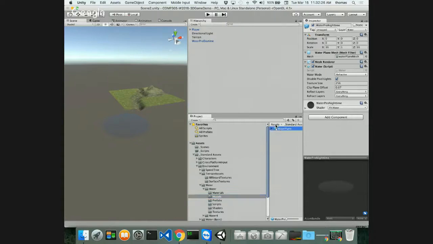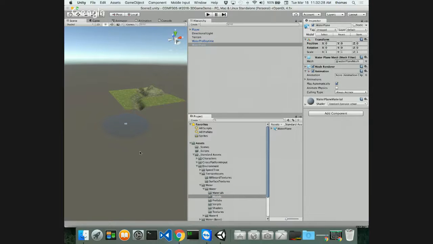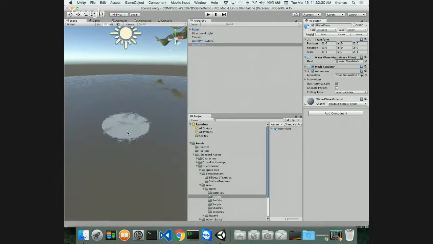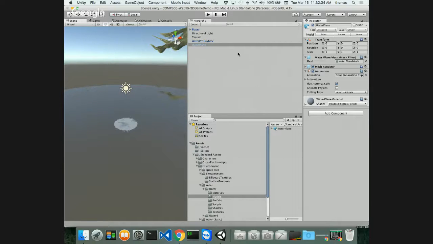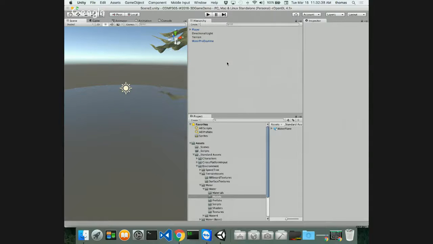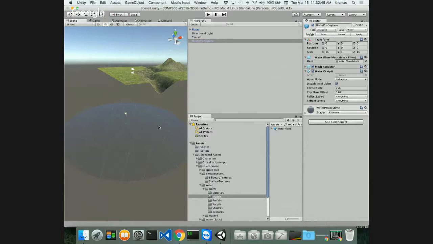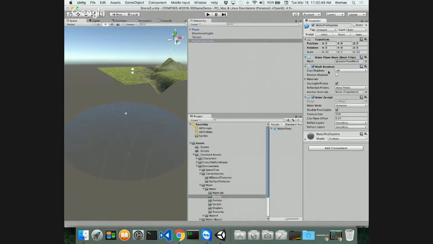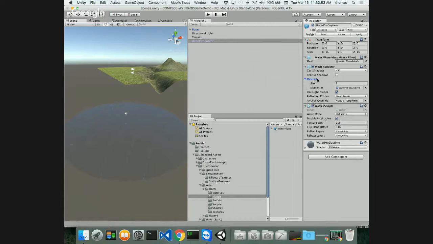So what if I do that? If I drag my water plane on, see what that looks like. So there's my water plane. If I frame select it, it looks like this one area here. That's my water plane. That's not really what I want, so let's delete that. But my Water Pro daytime, even though there's this shape to it like this, notice what it looks like. If I look at the mesh renderer, it says cast shadows off. Here's my materials, my blend probes and everything else.